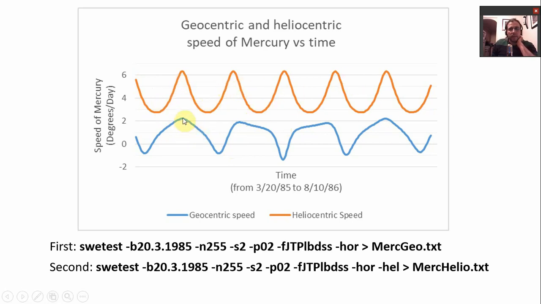You have this peak and you have this peak and you have the fastest speed. Same thing over here. But when it's a little skewed to the left, the geocentric speed is also skewed to the left. When it's skewed to the right, the geocentric speed is also skewed to the right. So to me, this is pretty interesting, and I like to look at the speeds of all the different planets, and there's a lot of cool things in there, but it takes a while to understand or see it.